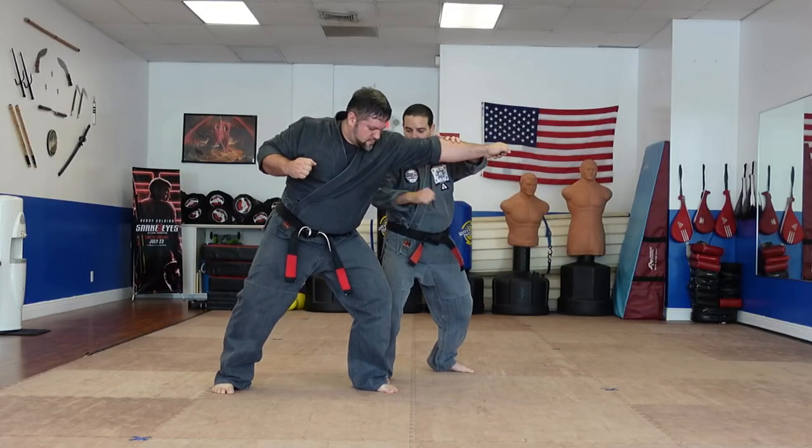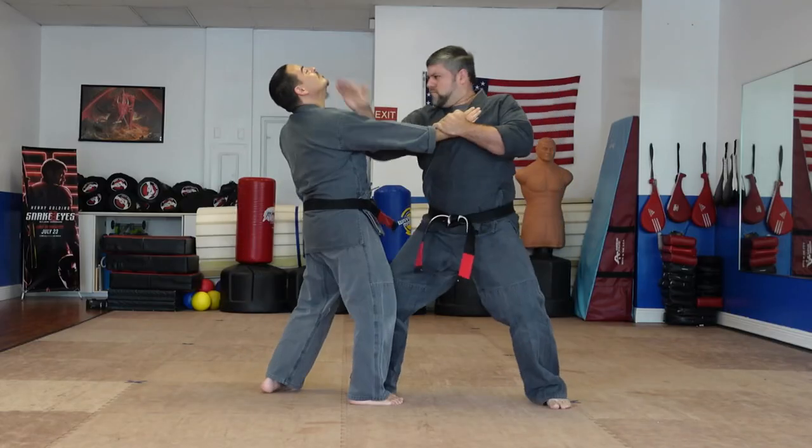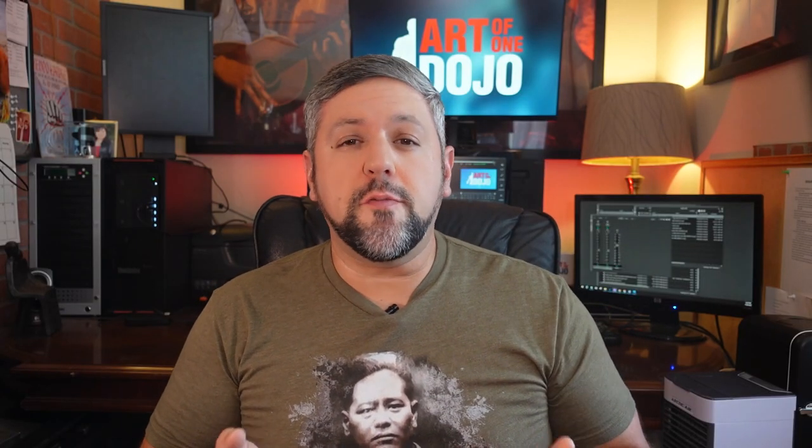We do have a lot of strikes where you strike and recoil — a lot of body strikes, a lot of body shots. The way it's been described is like a piano key: what's the difference between hitting the piano key and holding it down versus hitting it and letting go? When you let go, you get that rich vibrating sound — you're allowing the energy to recoil or reverb through the piano strings. Striking is a very similar concept. If you drive all your body weight into a strike, that energy has nowhere else to go but reverberate inside the opponent.